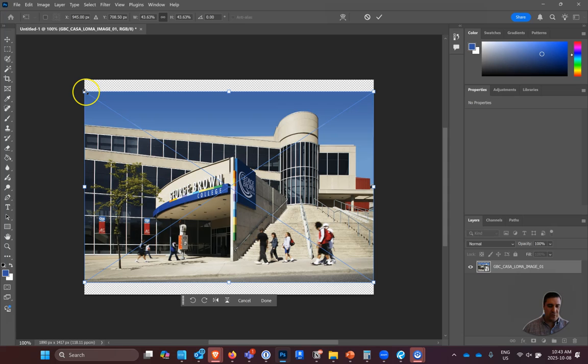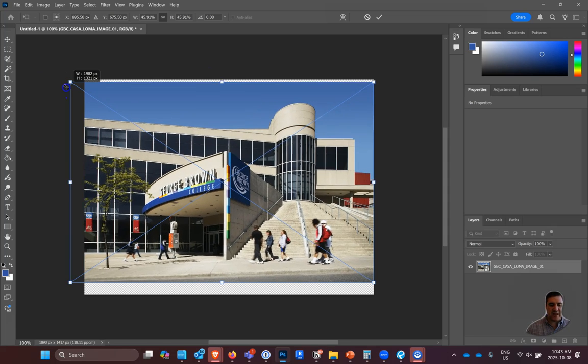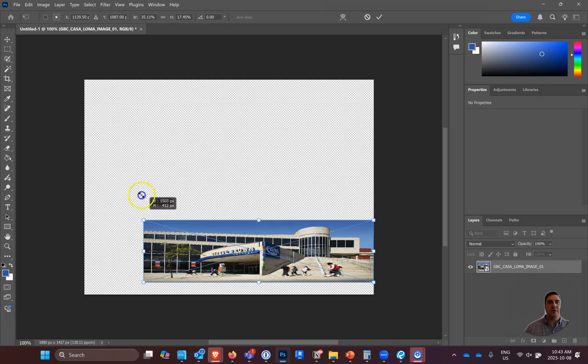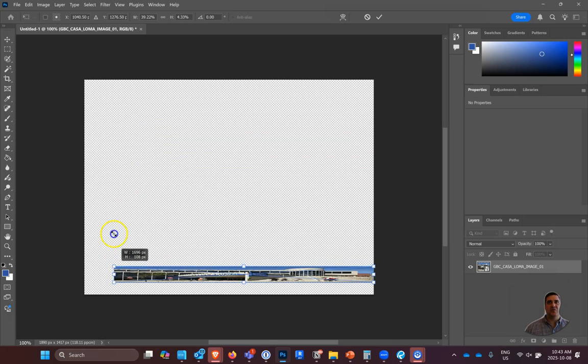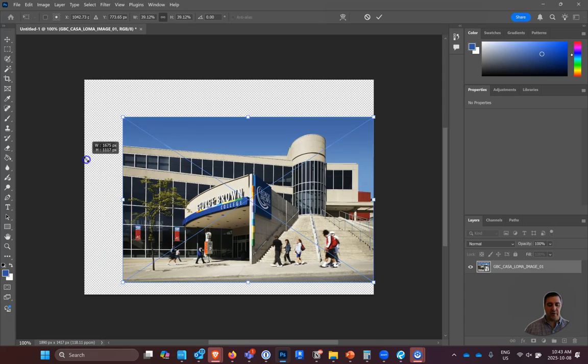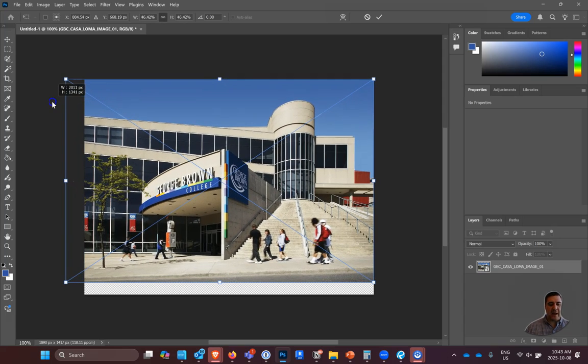So when you grab these corners, it will keep the scale of the image, or the aspect ratio of the image, consistent. If I hold the shift button, you can see I can actually distort this image, right? And then as soon as I let go of this shift button, my image goes back to being scaled appropriately to the aspect ratio.